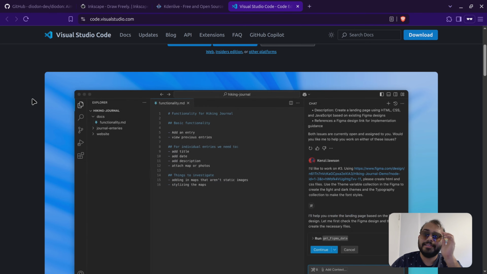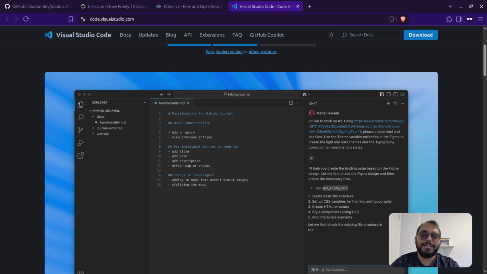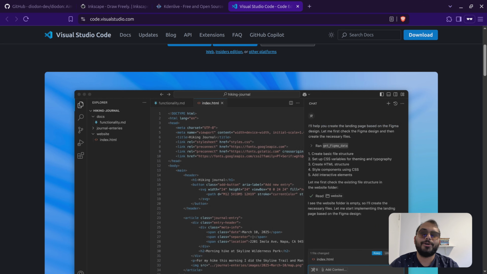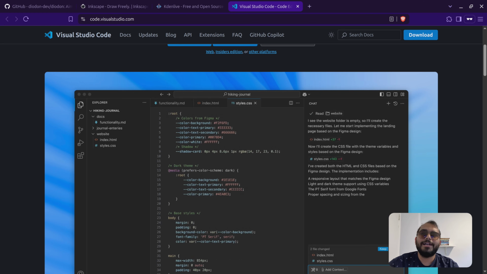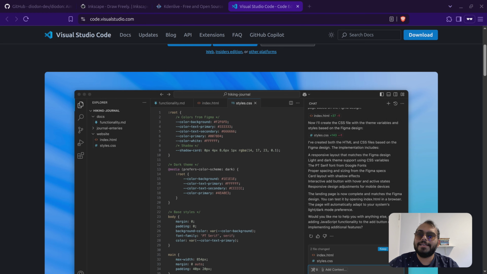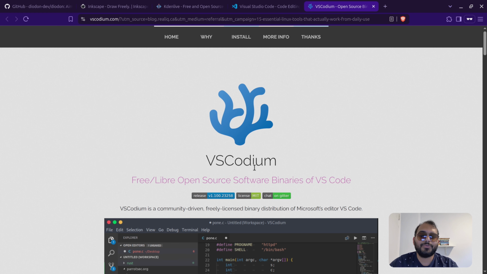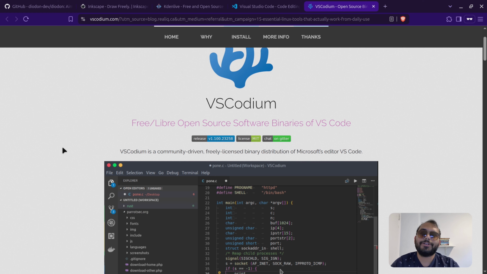It's by Microsoft. It is somewhat open source, but it has telemetry by default on, so it sends the information to Microsoft about which tools you are using. I don't mind them, but if you do, there is another version which is called VS Codium. Okay, it's the branch of VS Code, which is a little bit more secure than just VS Code. I use VS Code because there are some extensions which are not available in VS Codium, but if you like to be more secure, go with VS Codium. But just to know that there are some extensions which might not work in VS Codium.